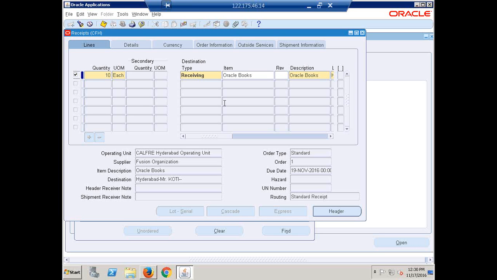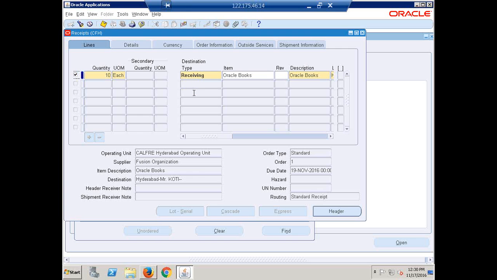The system will create the receipt. Just enable and save it. That's all.